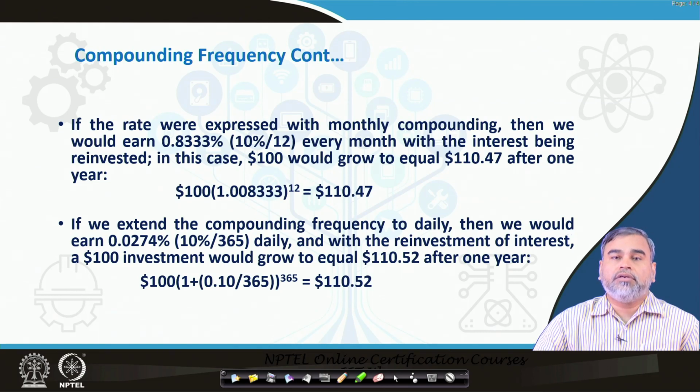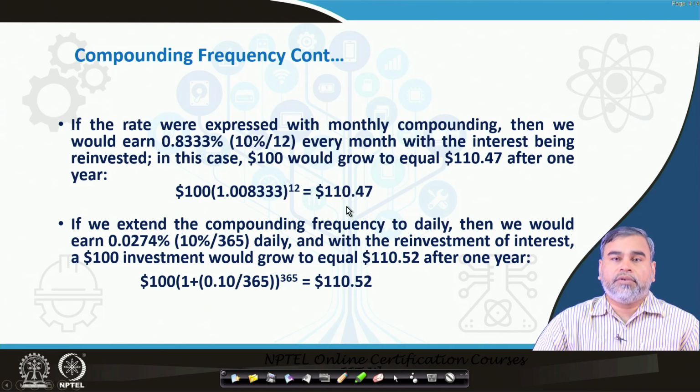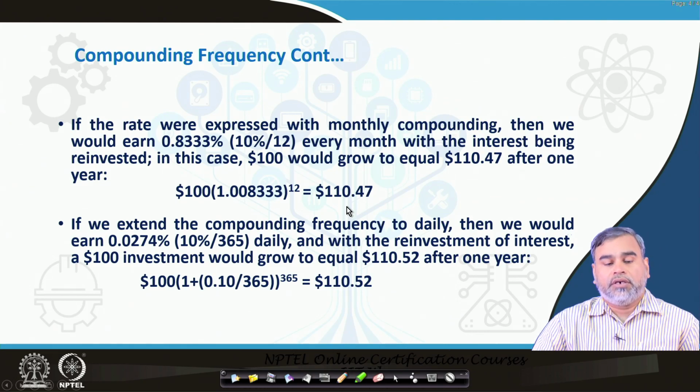So, effectively if the compounding frequency increases, the amount of money we receive from that particular investment or deposit also increases, because, again and again I am telling you, of the interest on interest component which is added to it. So, this is the concept of compounding frequency with different time frequency considerations.